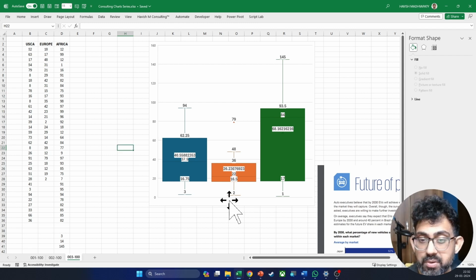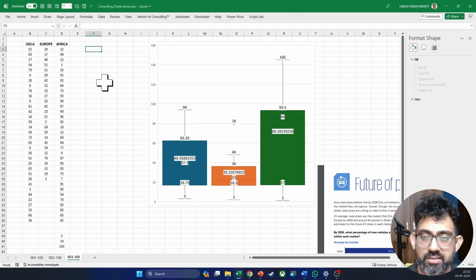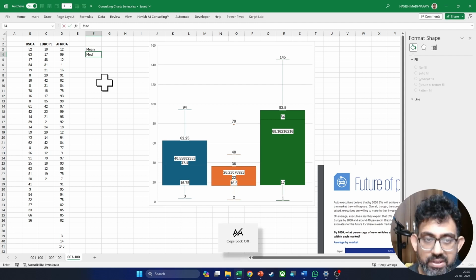Now we do have a lot of numbers that are presented. What isn't clear though is what are they representing. To do this, I want to do a few calculations. So first we will calculate the mean, and then we calculate the median.